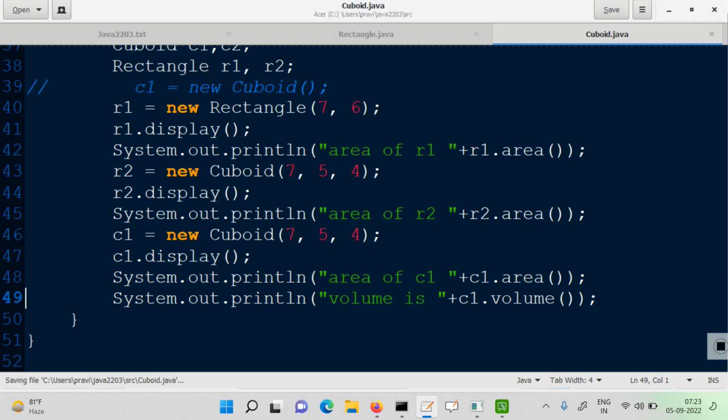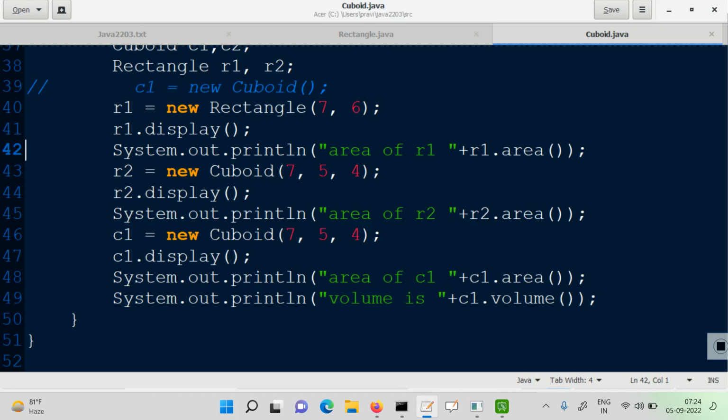So the question here, before I compile and run the code, is what do you think the area is here? R1.area. Is it length into width or length into height? The idea is, will it go by the rectangle definition or by the cuboid definition? R1, R2, they are of type rectangle.